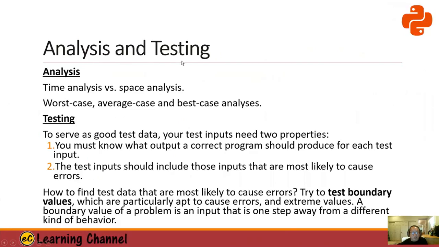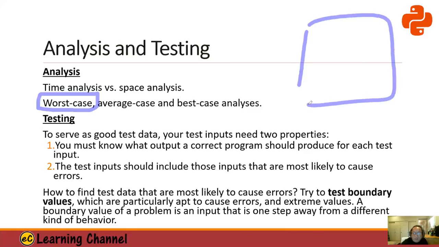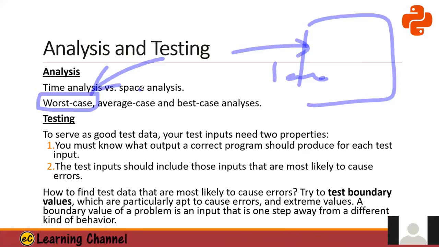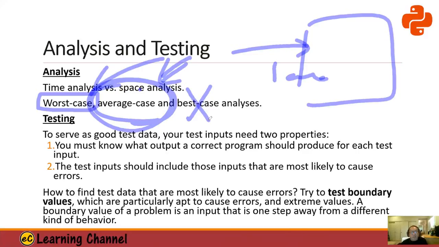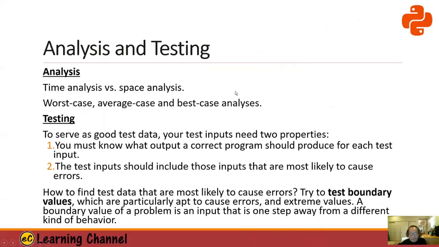In analysis and testing, you do time complexity and space complexity, and you consider worst case, average case, and best case. Which one is more important? Actually, worst case is more important. Say I have an internet service that needs a certain guarantee; that one you need to meet first. Then you try to improve the average case. The best case usually isn't cared about because it doesn't represent everybody. It only tells you the fastest time you can get. When you design software, the worst case cannot be too bad, and the average case needs to be acceptable.